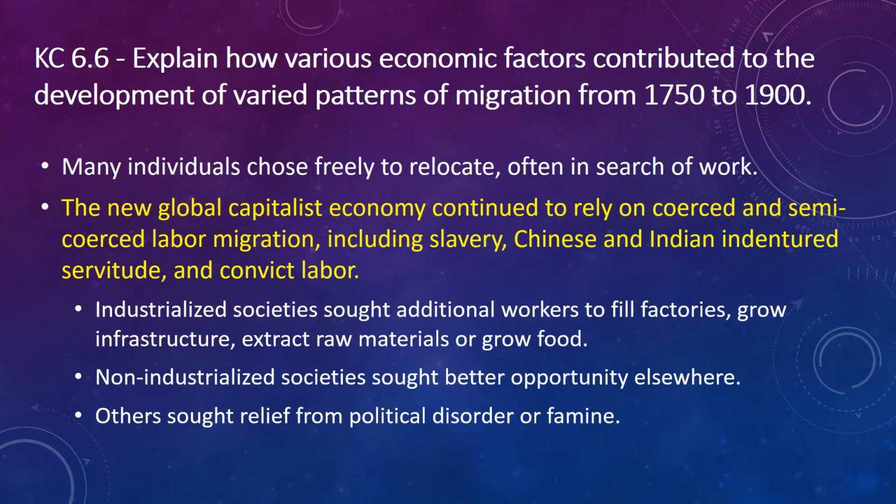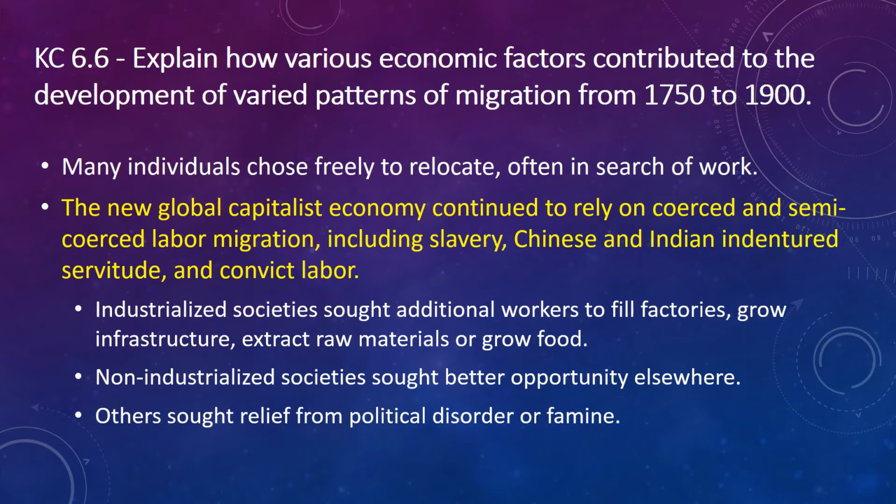The first was that industrialized societies needed more workers, and so it was helpful to have people migrating within their regions. We're not talking about moving Asian people or Southeast Asians or Indian people into Europe, but we're talking about moving people within their society from rural regions to urban regions. But they also needed people to grow infrastructure. So like in our own country, we're going to bring in Irish workers and Chinese workers to build railroads. And then extracting raw materials like mining for iron or for coal, they're going to use whoever is available, no matter what country they're from.